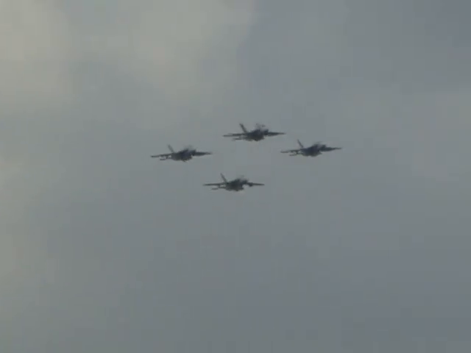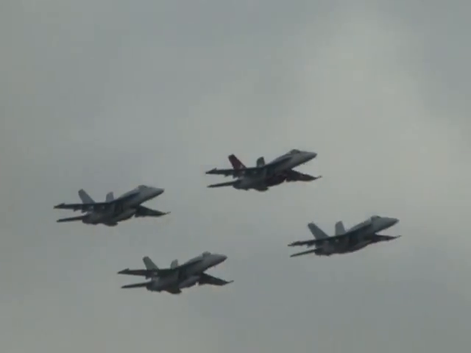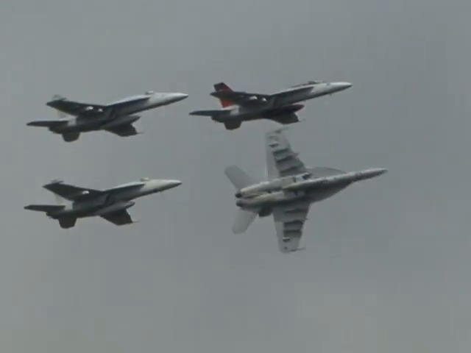You can see here from the left the four-flame diamond formation, led by Commander Loeb Sidbury of VFA-31 with Lieutenant Slumbles Eidsmo on his right, Lieutenant Bob Trimble on the left, breaking away now.